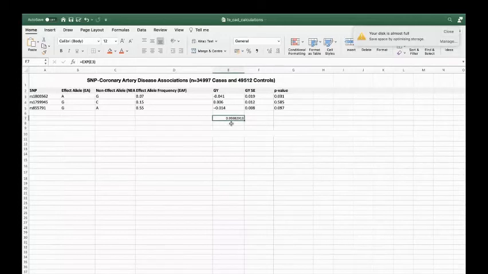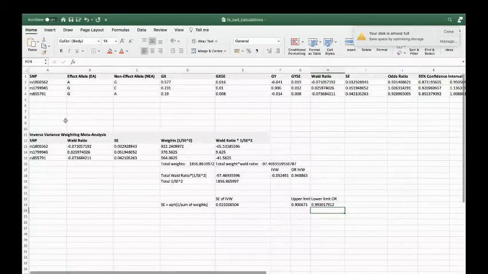So that is 0.9598, so about 0.96. So that's a 4% reduction in the odds of coronary artery disease for every copy of this allele that a person has. So if you have the nucleotide A at that position, if you have this SNP, you have a 4% reduction in the odds of coronary artery disease for every copy of that SNP that you have. We set up the MR study.